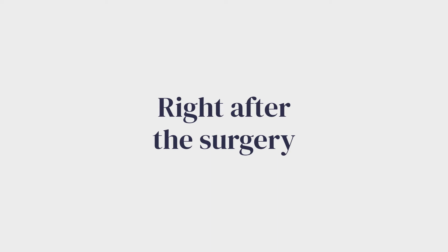First, let's see what you can expect right after the procedure is finished. Once the local anesthetic wears off, your scalp might feel a bit tight or sore. This typically lasts a few hours and can be managed with painkillers if needed. At the end of the first day you should remove your bandages and get a good night's sleep. You can also expect redness, minor swelling, crusts and itching in the first few days.